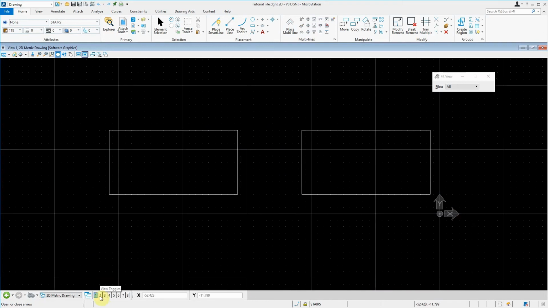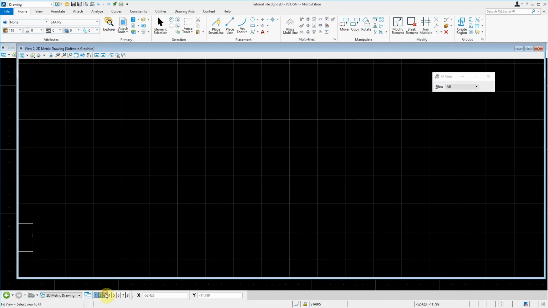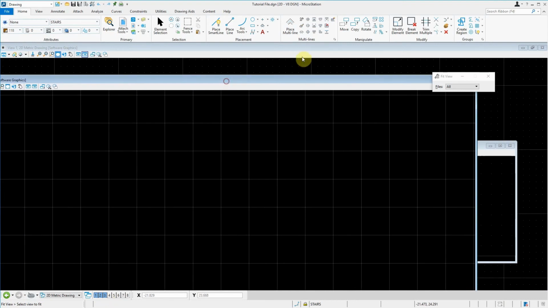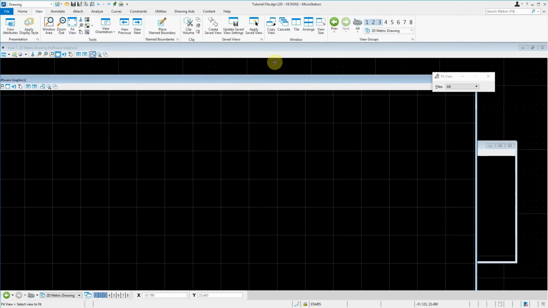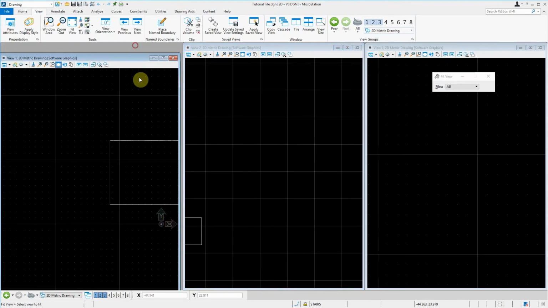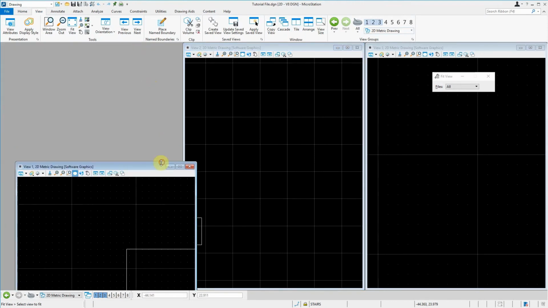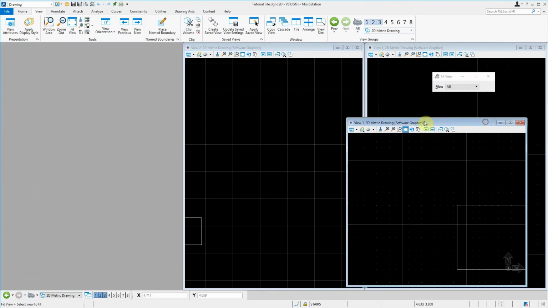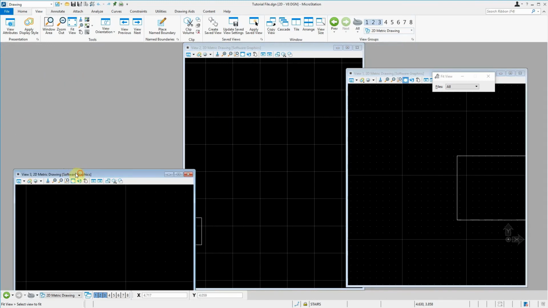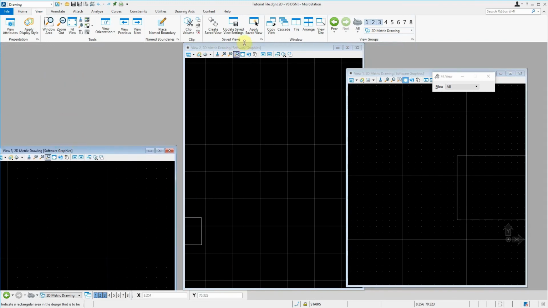You can also have different other views. So if we select different views down here, we can obviously arrange these views accordingly. If you go into the view tab, you can put tile, and it'll tile them up. Or let's say we want view 1 to be the big one over here, and we want these views to be small views on the left here.